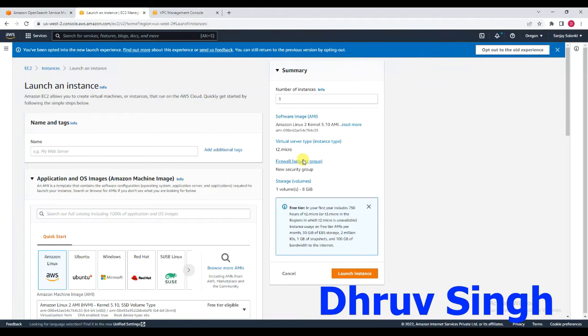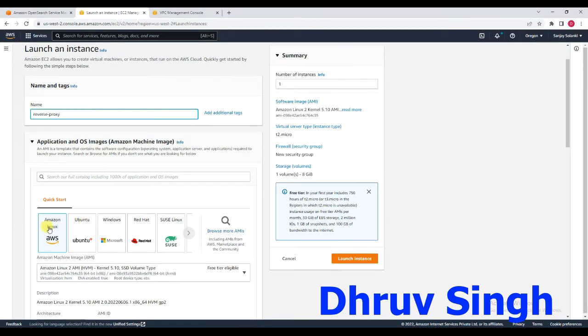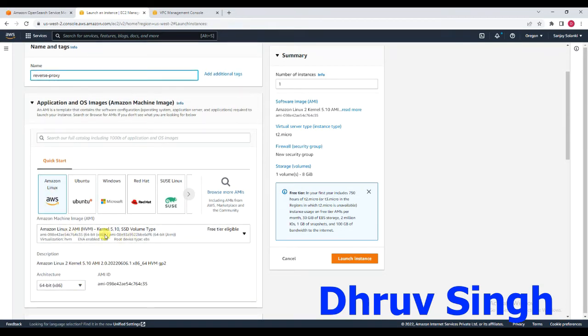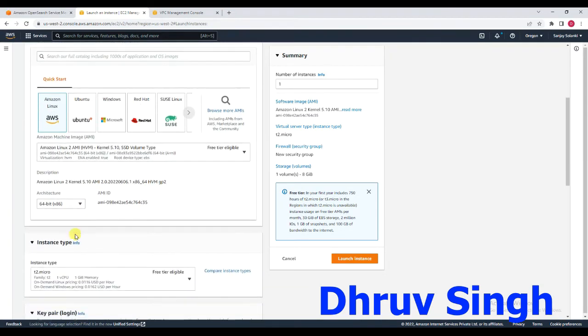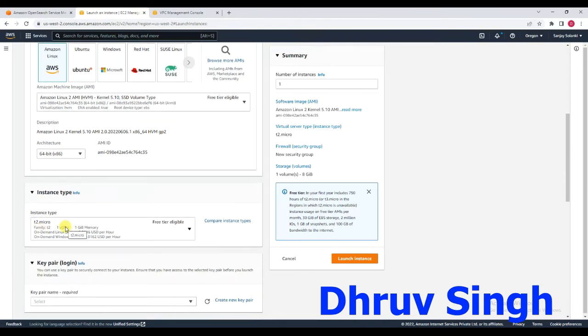We set up Apache as a reverse proxy. So I just provide the name as reverse proxy. I select the Linux 2 AMI, instance type T2 micro.